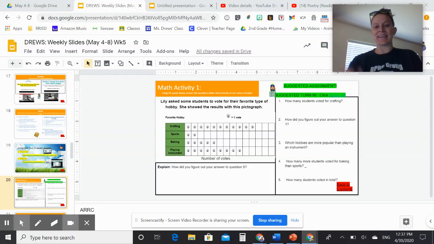I just moved myself because I want to be able to see the good questions for math this week. Okay, so you are going to be reading and understanding a graph this week in math. Last week in science, you got to make and fill in information. This week in math, you're going to be answering some questions based on a graph that's already given to you.